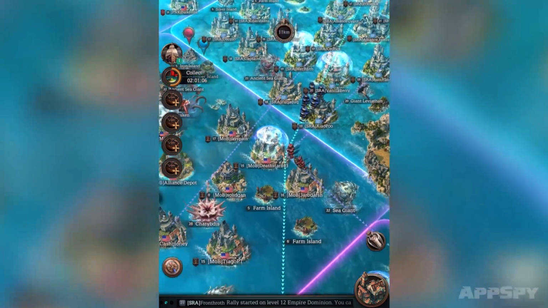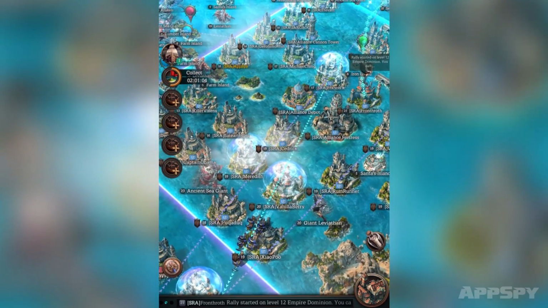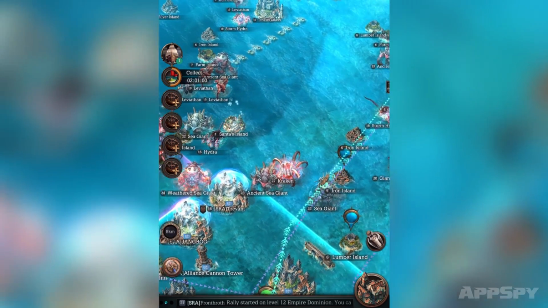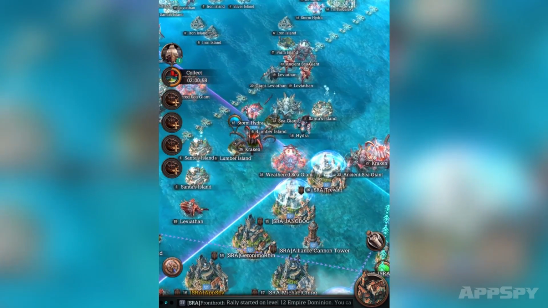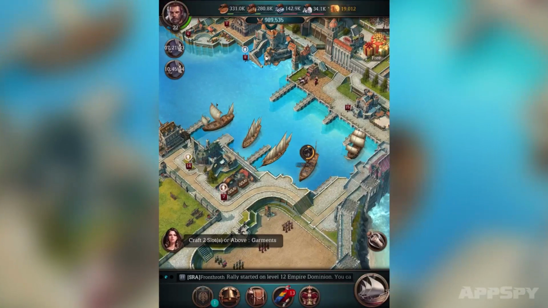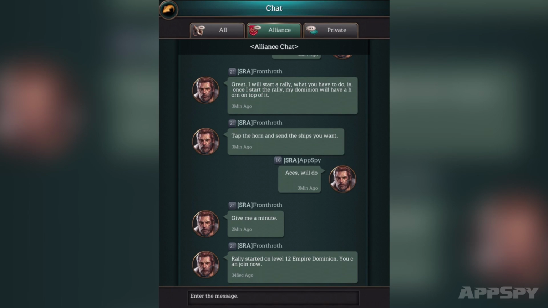See these guys drifting down here. Some of them are going off to attack other empires. Some of them are going off to beat up these creatures. Check out this kraken thing here and this weathered sea giant. These are all ways that you can try and level up your dominion. So here we go. Rally started on level 12 Empire Dominion. You can join now. That's good to know.